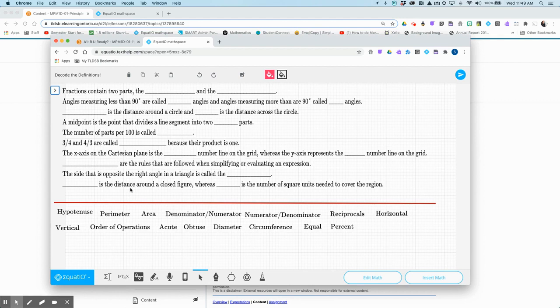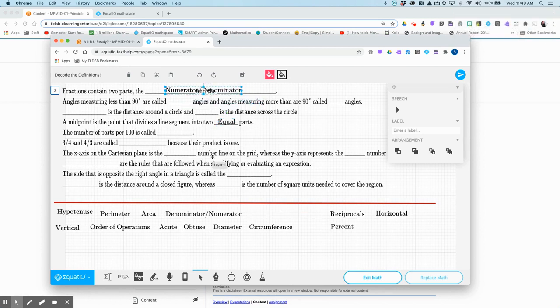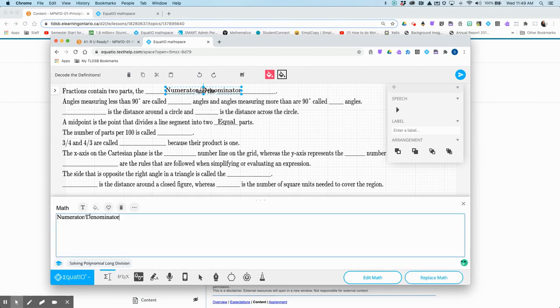I haven't looked at this too closely other than trying to replicate the activity, but I think we can get the idea. We can just fill in a bunch of these real quick, a midpoint. All right. We can say the numerator and the denominator, looks like that goes there. We could probably separate that out now, knowing that that's supposed to be two different pieces there. Not a big deal. Actually, let me show you how to do that. Okay, numerator, we'll just replace that math.